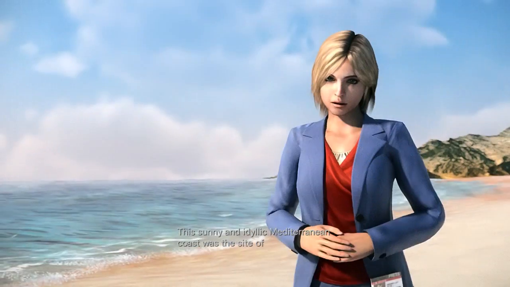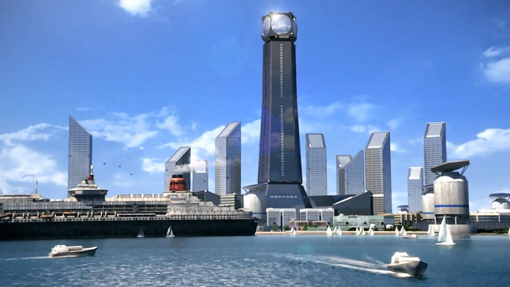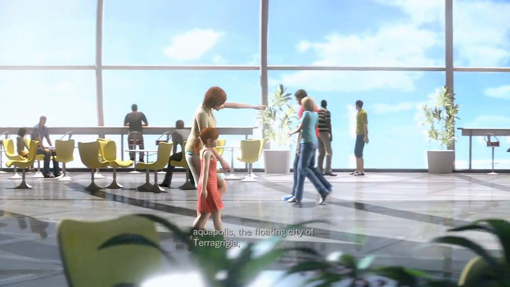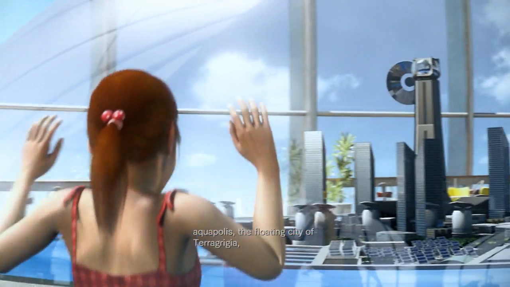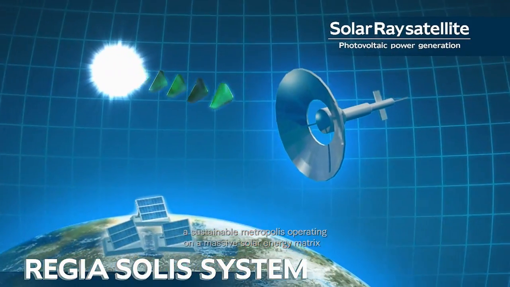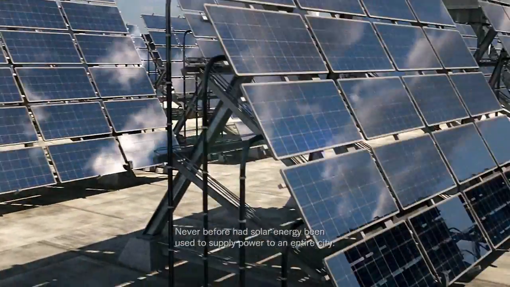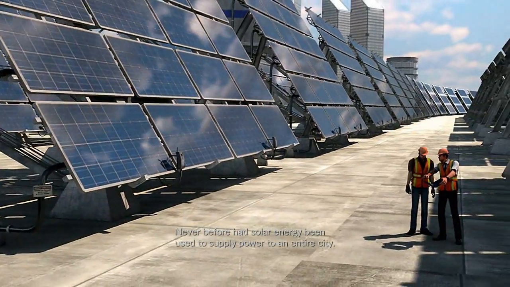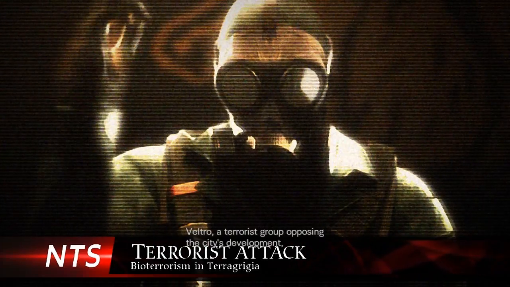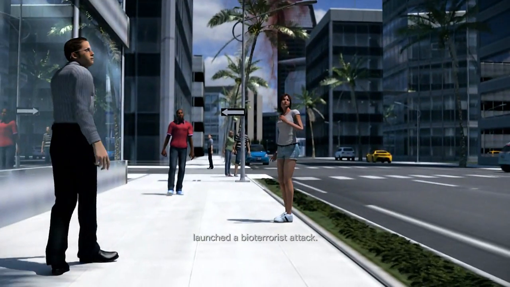This sunny and idyllic Mediterranean coast was the site of one of the world's greatest structures. It took a full 11 years to finish constructing the world's first aquapolis, the floating city of Terra Grigia. Operating on a massive solar energy matrix and equipped with the latest green technologies. Never before had solar energy been used to supply power to an entire city. But in 2004, Veltro, a terrorist group opposing the city's development, launched a bioterrorist attack.